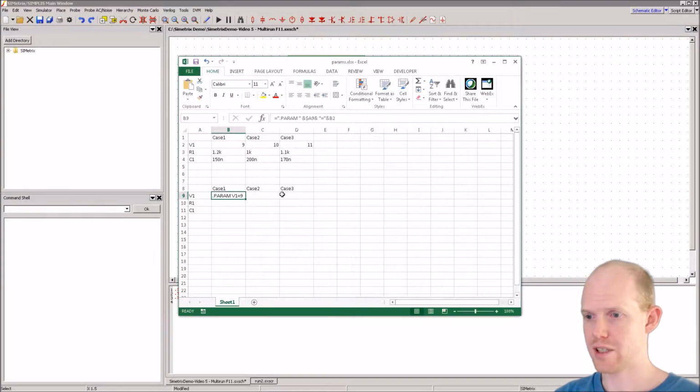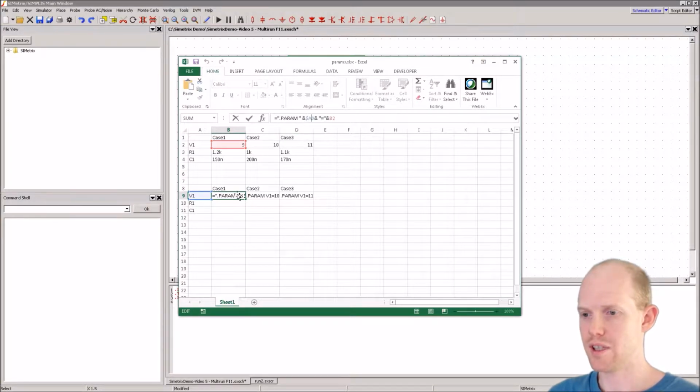And now when we copy this, I'm doing Shift and right, and then Control R to copy to the right. So now it'll copy these to the right, and it'll keep the blue one highlighted for each one of them, because we put the $ sign in front of the A.